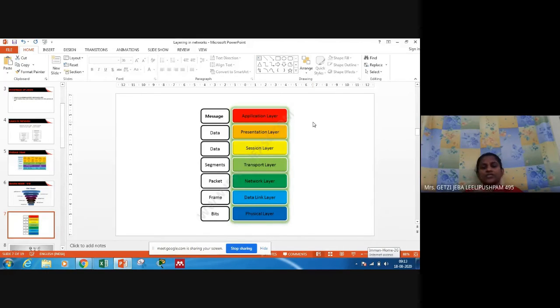Coming to the session layer. What is taking place in the session layer? It just monitors your activity in the network. It says, if this is a packet, how does this packet go on? Let me put some identification for that packet. Let me put some identification for the user. So your session activity, what you do with the network, is monitored and recorded by the session layer. So far your data is called data. From message, it is converted into data, and still it remains data.